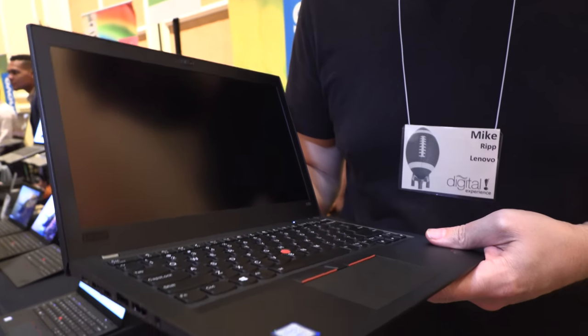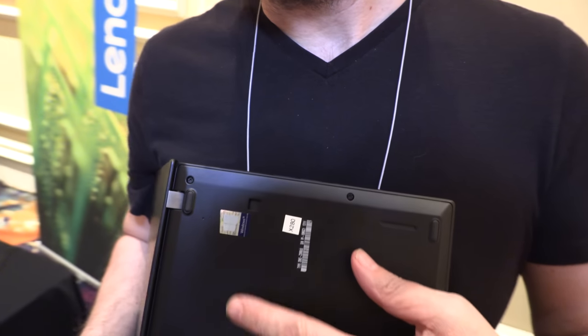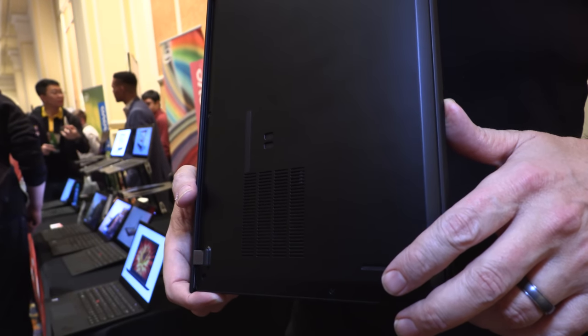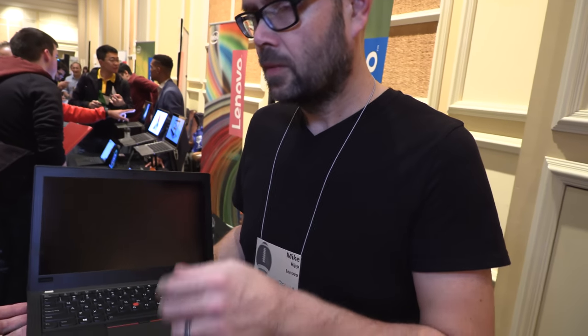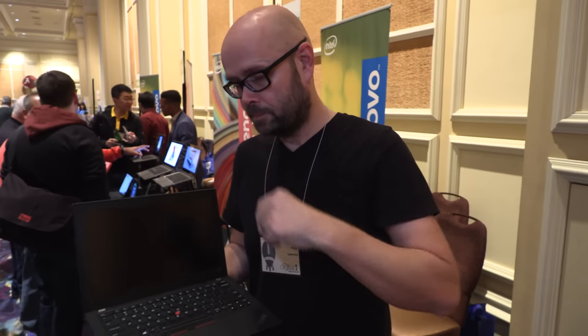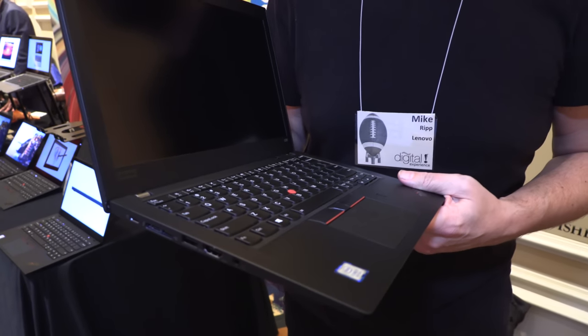What's the big difference? We now have an integrated battery, 48 watt hours, but you get rapid charge with it. So for people that are traveling, rapid charge is a very, very useful feature. You can get 80% charge in about one hour. How does that compare with the old system with the number of cells? Well, the standard one came with 48, but you could go up to 72 watt hours and get a couple of days. But we're also launching a battery pack that will work with this, which can augment that power.